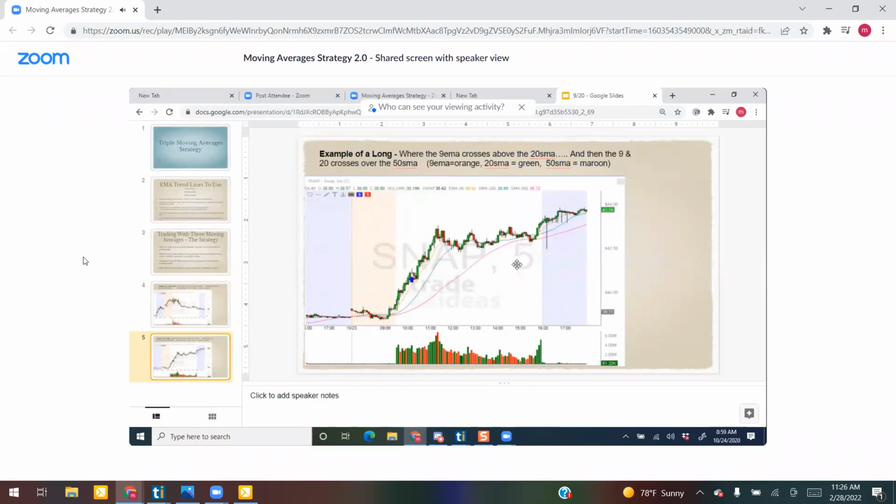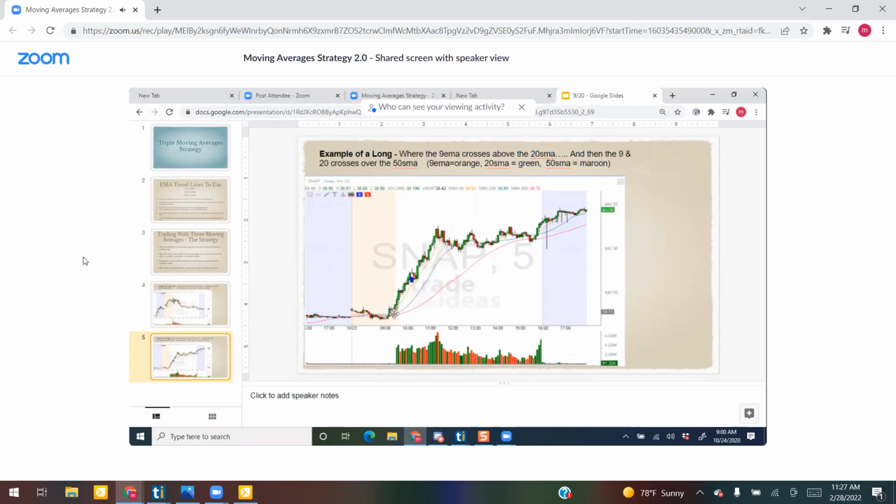And I use the term possible because nothing in trading is ever black and white, as you're probably all starting to understand. So in this case, what catches my eye is the fact that the maroon 50-day moving average is indeed below. I also want to see the 20-day moving average in between, below the 9 but above the 50. It's easier to think of it as in between. Is it in between? Yes.